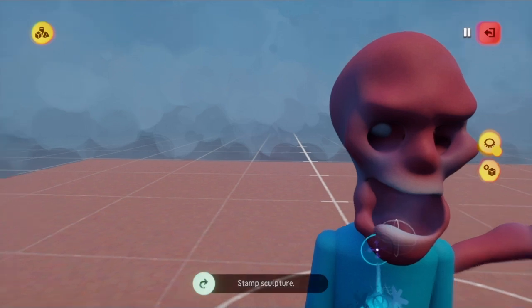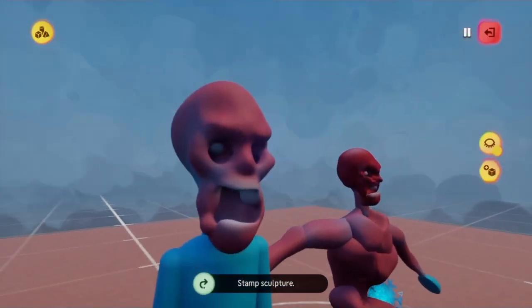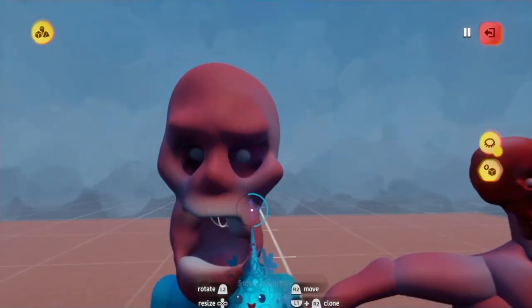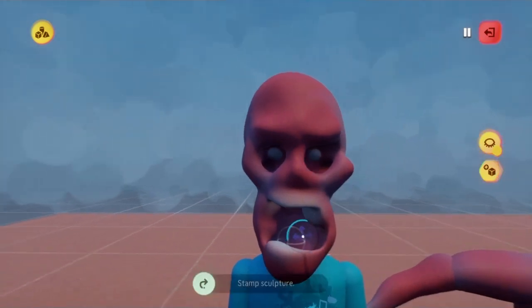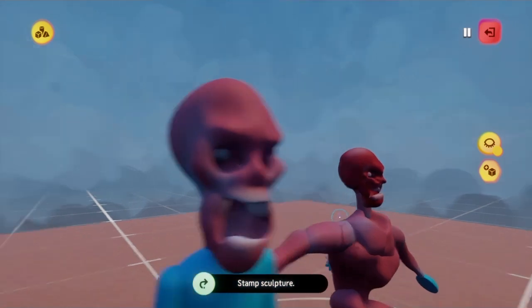Connected more of the jaw so that way it looks more like that. Started defining it, making it smoother. Cut around right here, that's important. Now I think this is where I started working on the nose. This is what makes everything look better. This part right here. I did this with the circle tool.